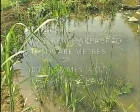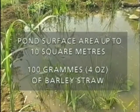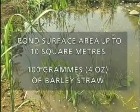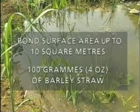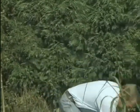Now, you may remember that I was showing you this a few weeks ago, and I've now got some further information from the people who did the research. First of all, it isn't dangerous to fish, provided you use the right amount of barley straw. For a pool which is less than 10 square metres or 10 square yards, you need 100 grams of barley straw or 4 ounces.